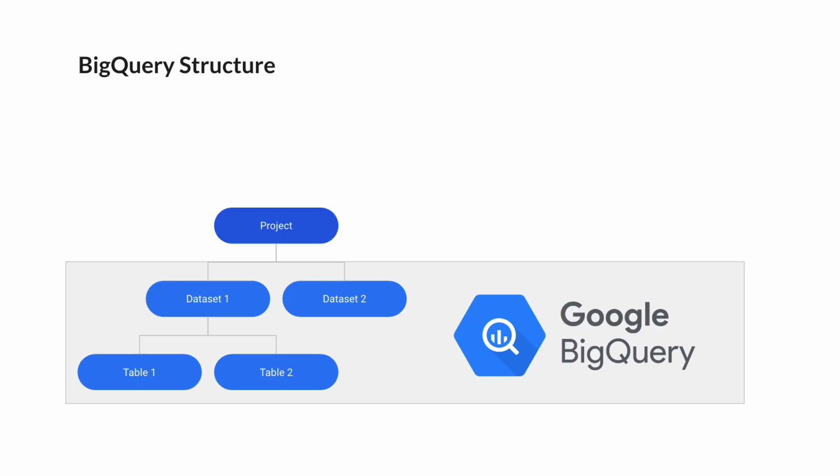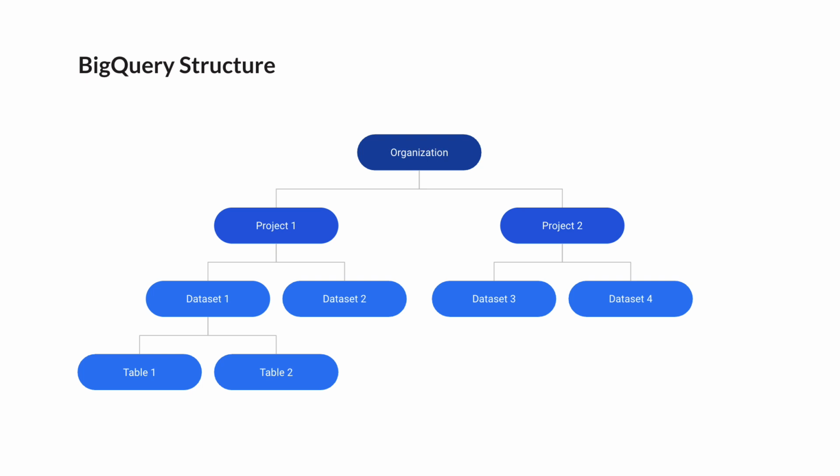So, in summary, when you store data in BigQuery, it will be saved to a table. Tables are organized into data sets, and data sets live inside of a project. Now, there's one more tier above a project called an organization, but not all of your projects have to belong to an organization. Organizations are useful for large enterprises with lots of projects, and your company needs to create this organization for you by using either Google Workspace or something called Cloud Identity.